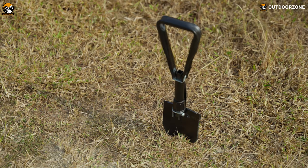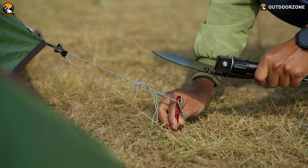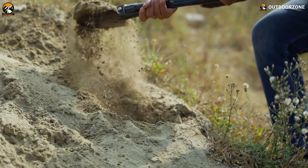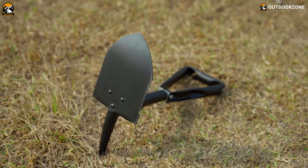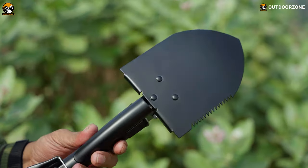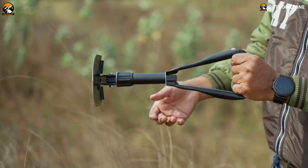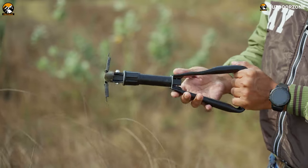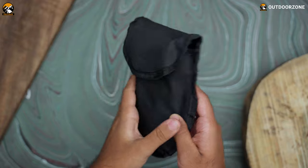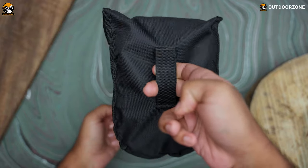Moreover, this is a versatile product that is not one-dimensional and can be used as camping gear, gardening tool, entrenching tool, hiking, backpacking and many more. This tactical military shovel is rust-resistant and anti-deformation to ensure precise and quick cuts. The large triangular handle design does not slip through hands, which makes it very efficient. These features effectively reduce hand fatigue and wrist strain. Lastly, to pack this useful and practical shovel, it comes with a heavy-duty nylon case.